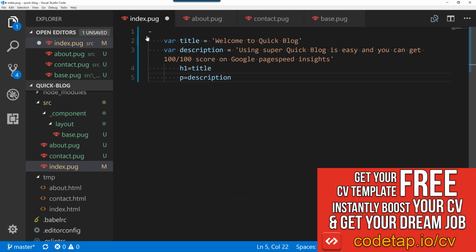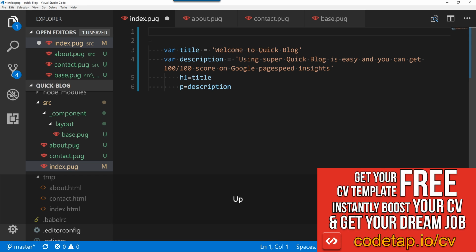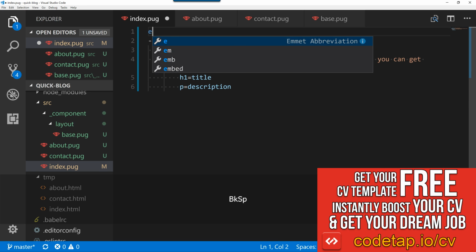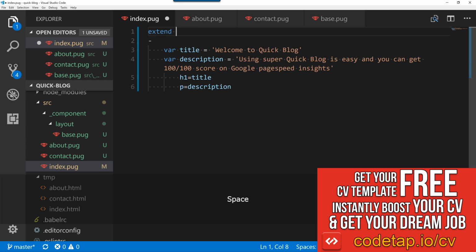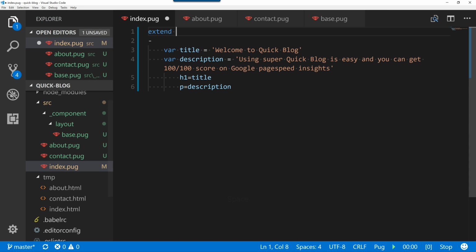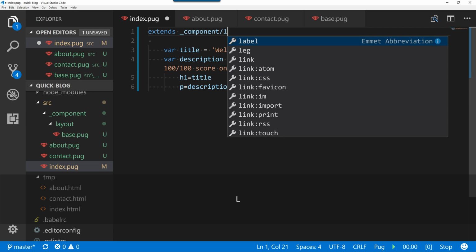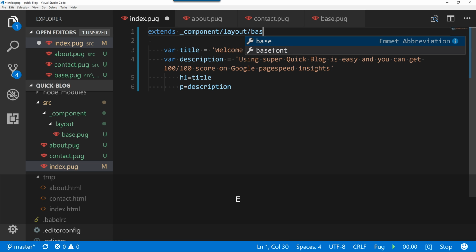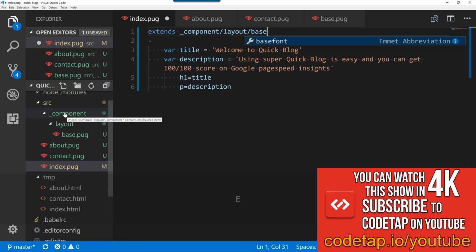So right now we can say over here extend, and the path. It's either extend or extends, let's see, one of them, extends, and the path to this layout, so we can say extend component slash layout slash base. So this is the component, this is the layout, and this is the base.